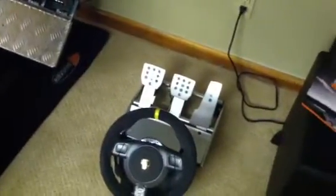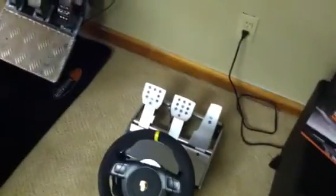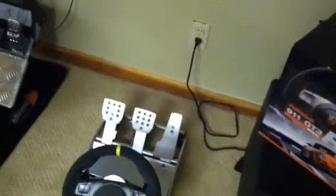I had the G27, obviously the G25, Logitech GT Force pedals, and the Thrustmaster and the Club Sport. I have like 5 different pedals and wheels. Anyway, by far these are the best pedals. What I really like is that the travel is a lot more realistic than the Thrustmaster.